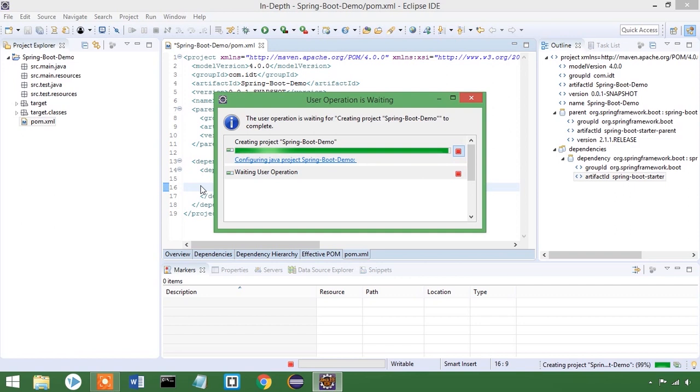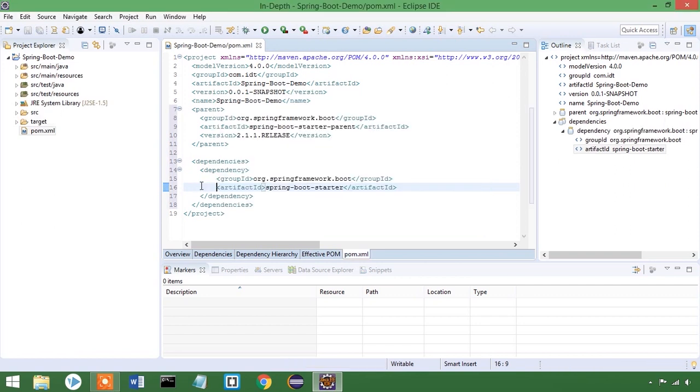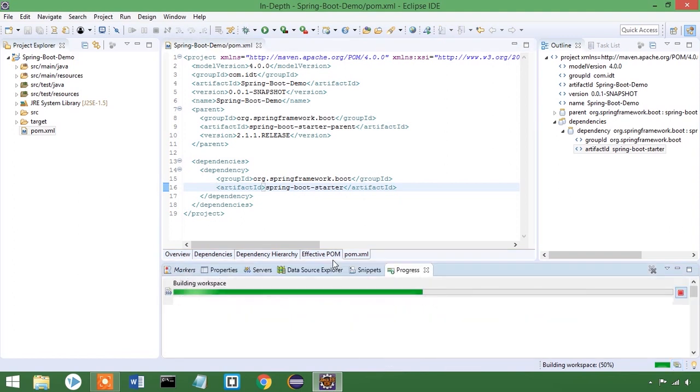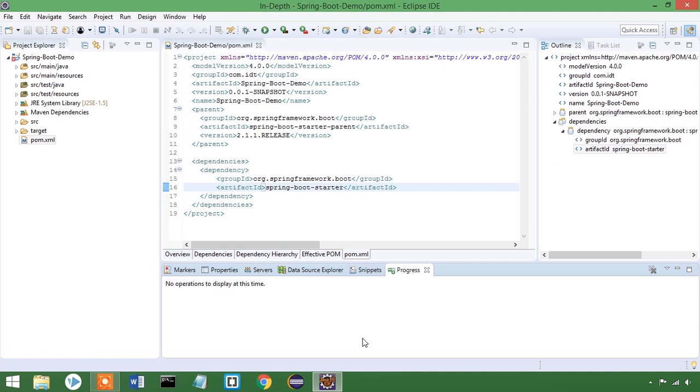Now Maven will look for the dependencies in the local repository. If not found, then it will download the dependencies from the central repository to the local repository. And for the first time, it can take some time as per your internet speed. Like here, Maven is downloading the jar files from its central repository. After Maven completes download of dependencies, there may be an error.